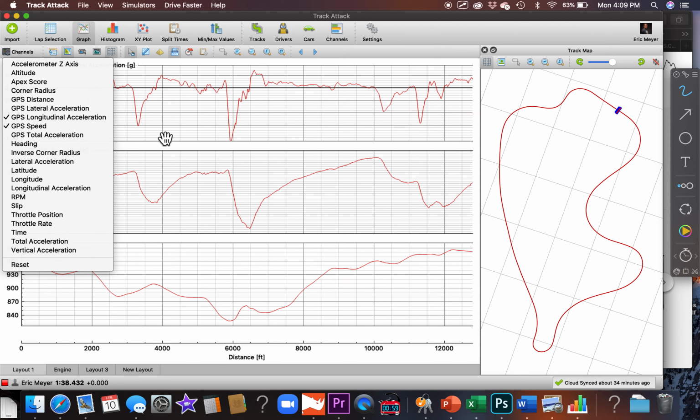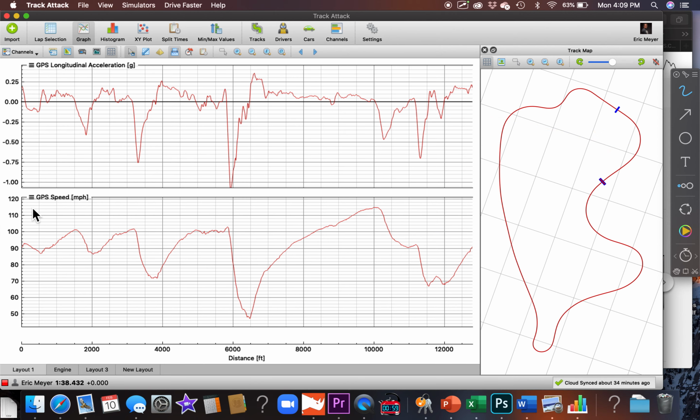I'm going to take off altitude. Again, the big 3: speed, acceleration, and track map. Together, that will tell you about 80% of what you need to know. What was this one? Which axis? Correct. And this one is in the sky? Yes. Y-axis. Okay, so we're getting some stuff down, right? Starting to make sense?